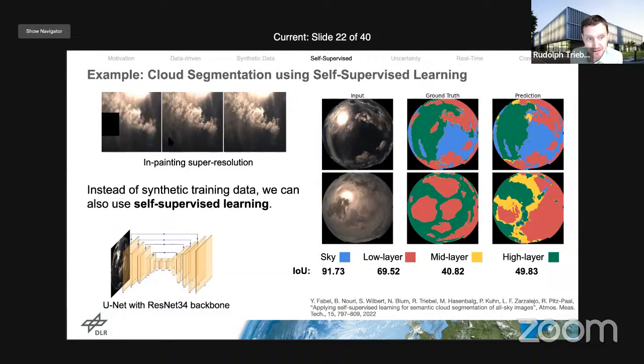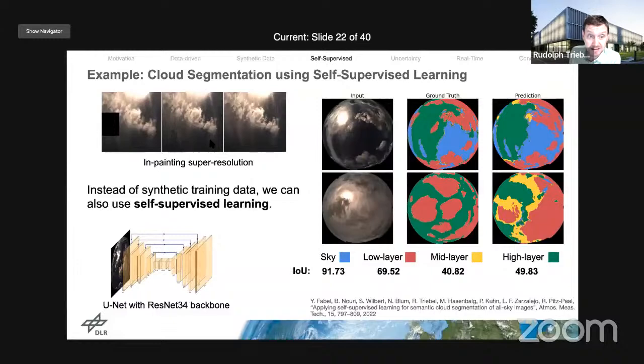Here, this is what this looks like. We have one initial image, which is just a standard cloud image, which is basically called the ground truth. And what we do now is we mask out a black box here, right? This black box is just overlaid onto the original image. And then we train the network to refill this gap again, right? So we say, this is the input, this is the output, and we train this network. And the network then learns to fill this gap. And you see here that this is the result, right? This is the prediction. It's not exactly the ground truth, but it's quite good already, right? You can say, well, there's a quite good understanding of the environment. It didn't do such a bad job on refilling that gap.